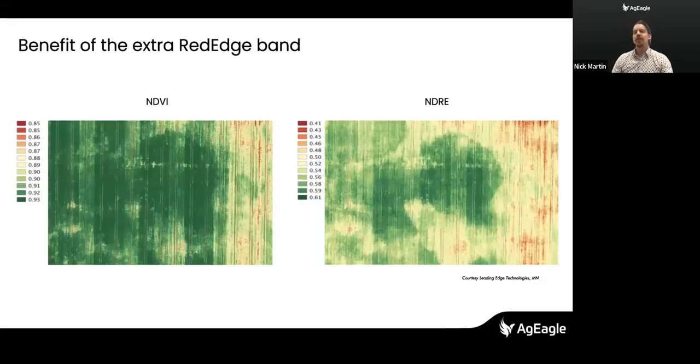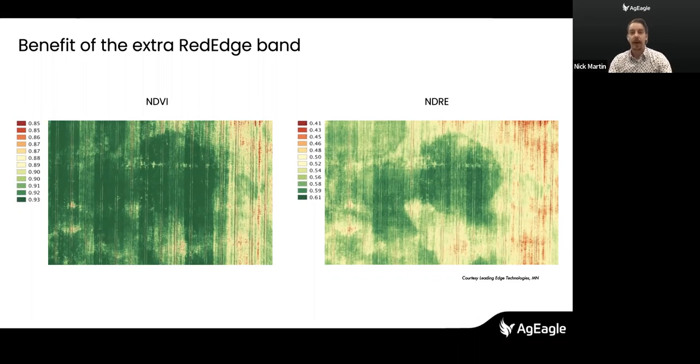So what are the benefits of some of these bands here? Chlorophyll content, this is a red edge band that we're looking at right here. Red edge, NDRE. Chlorophyll content in a plant is best observed through the red edge band.